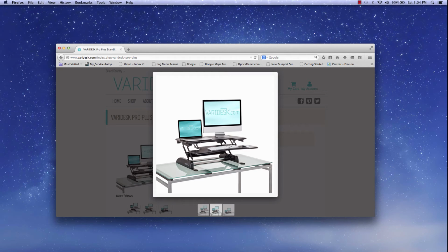It's a cakewalk. We bought one for our office here at Service Autopilot just to try it out and test it, and one of the guys on our team, Ty, has been using it. He loves it. He can roughly push a button and stand up, push a button, and sit down. And you don't have to buy a whole new desk system. It just sits on top of your current desk.